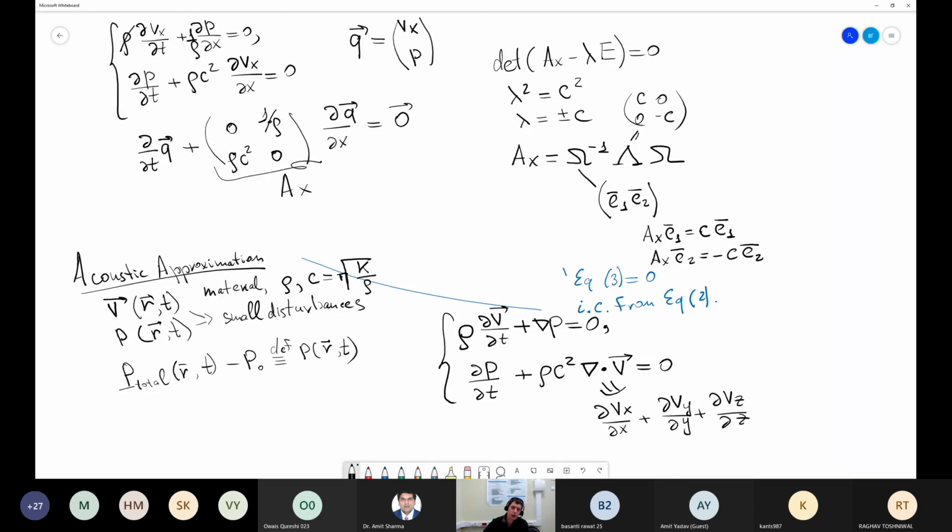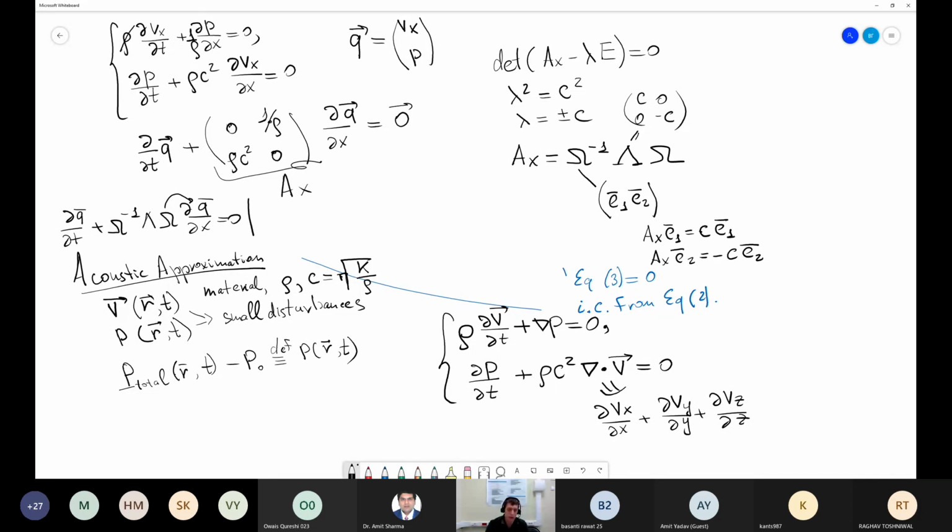So let's look at this equation. Let's rewrite it initially. dq over dt plus, instead of matrix A, we will obtain this matrix product, omega minus 1 lambda omega, multiplied by dq over dx is equal to 0. Let's say that omega depends only on the parameters of the material rho and c. That's why we can put it under the differential over x for the isotropic, for the homogeneous case. Now we deal only with the homogeneous case when the material is constant in the whole domain of interest.